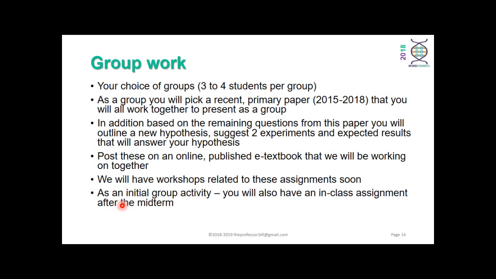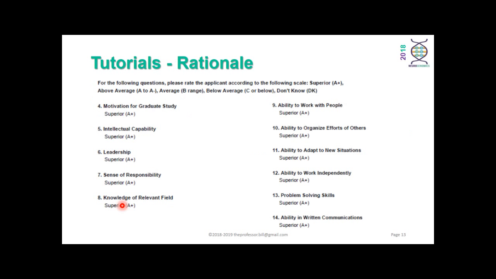But I want you to understand that when I'm asked to write a reference letter for you, and I'm hoping that I will be able to write one for you, that when I'm asked about your ability to work in a group, so number 10, for example, your ability to organize the efforts of other individuals, your ability to work with other people, number 9, these are very common now in reference letters. I can't do that with all honesty unless I've actually seen you work in a group or heard from your TA that you work really well in a group.